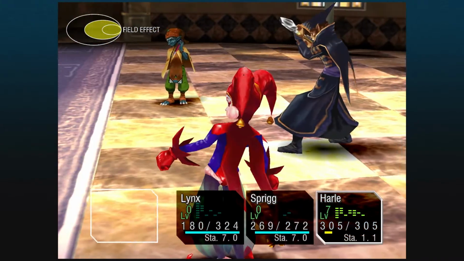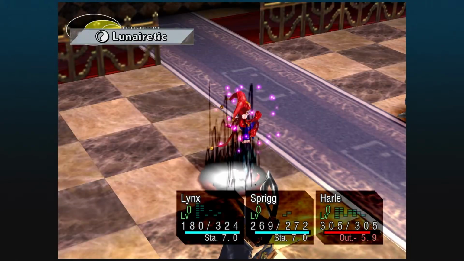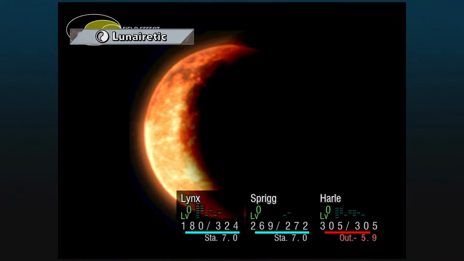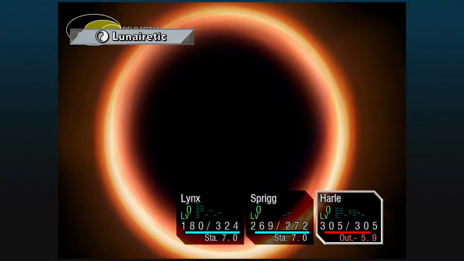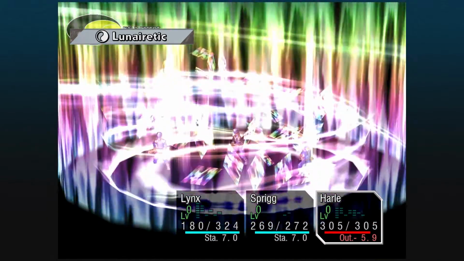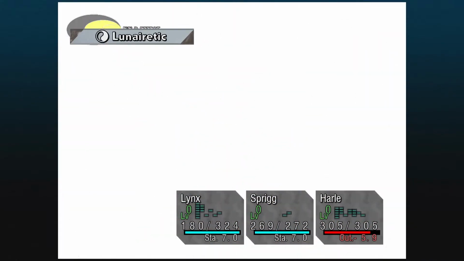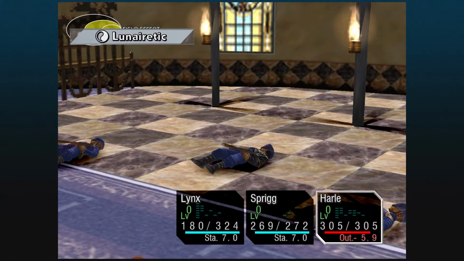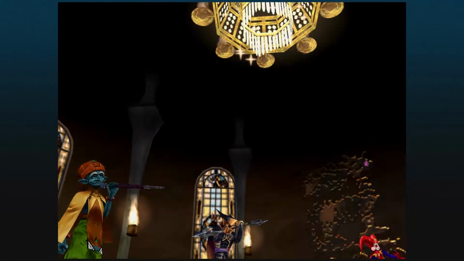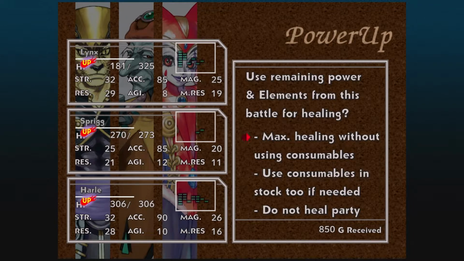No, just kidding. We're going to defend so that Harley will get a stamina push, and so we can use Lunaritic. The one field effect with the black, combined with the fact that the poor soldiers are all white innate, leads to good news for us, bad news for them. Yeah. 600 damage each. Incredible. Absolutely incredible. Small HP boost.